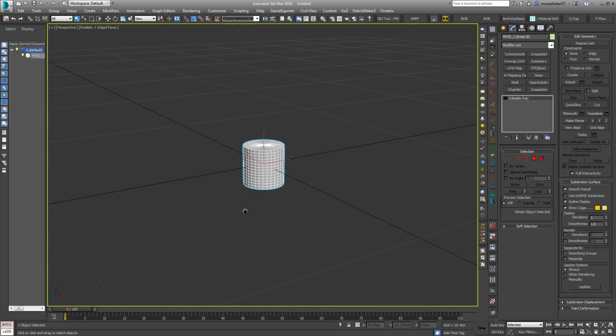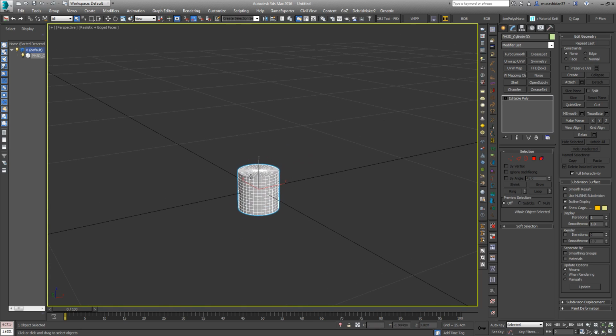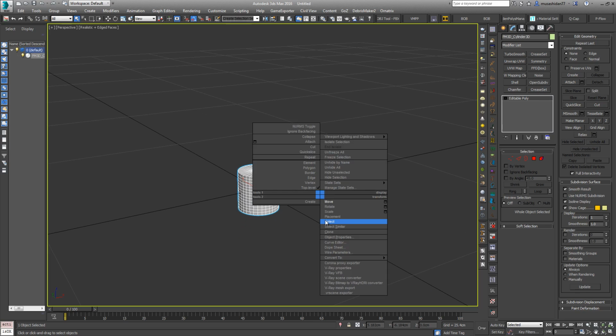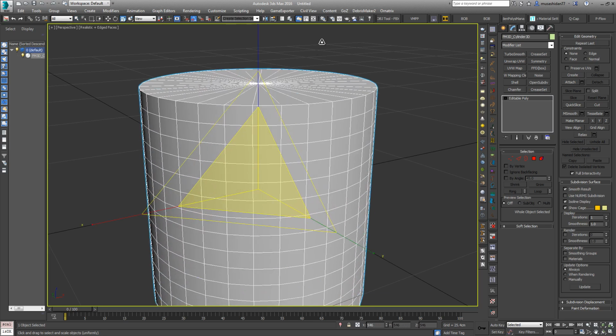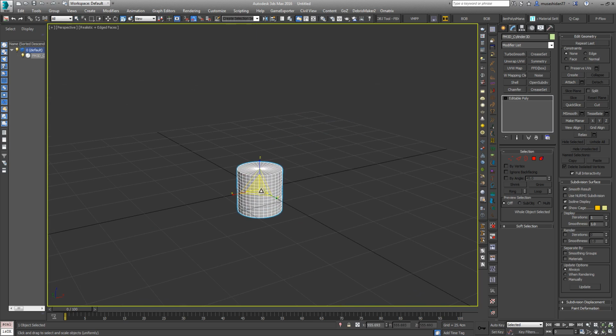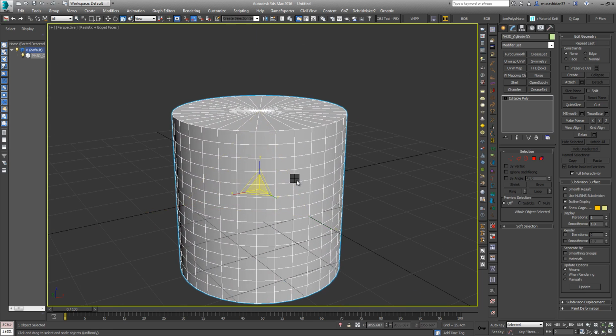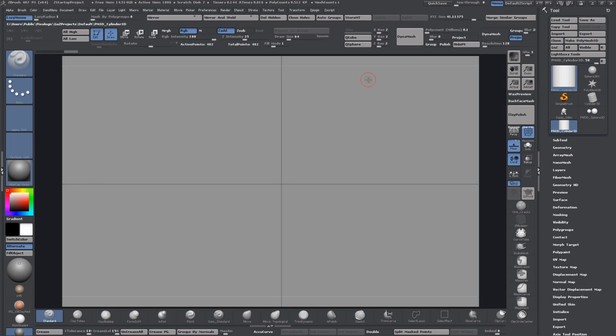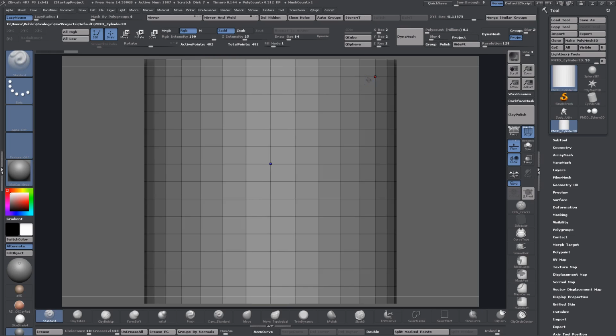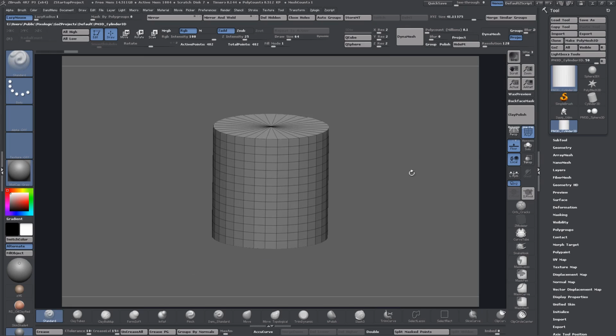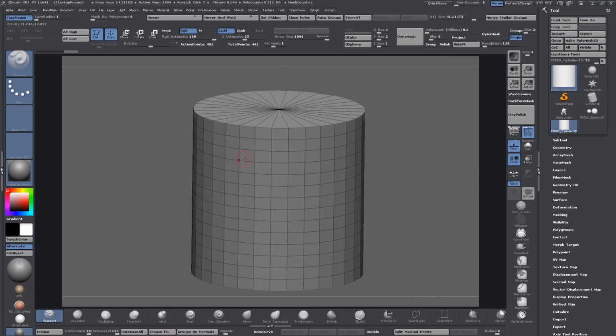So let's say, okay, it's too small to work on in Max, so we'll scale it up, and then we'll go Z back across and frame it up, and now you can see it's huge.